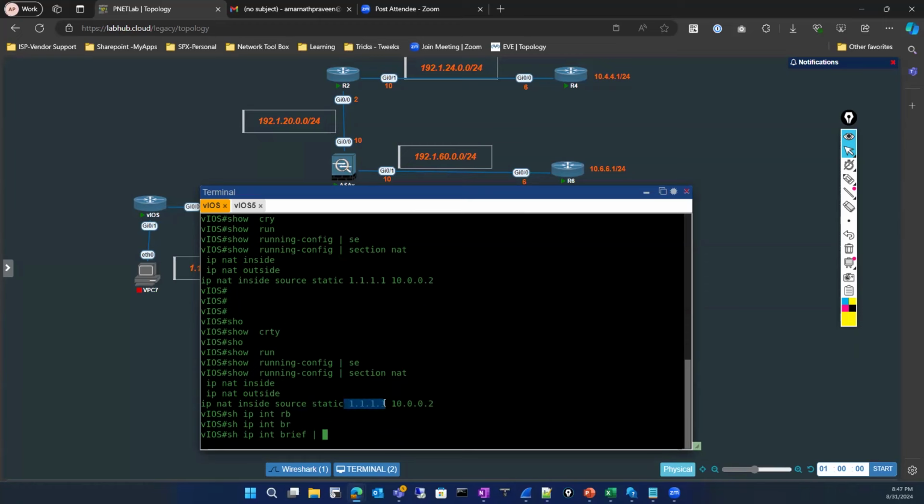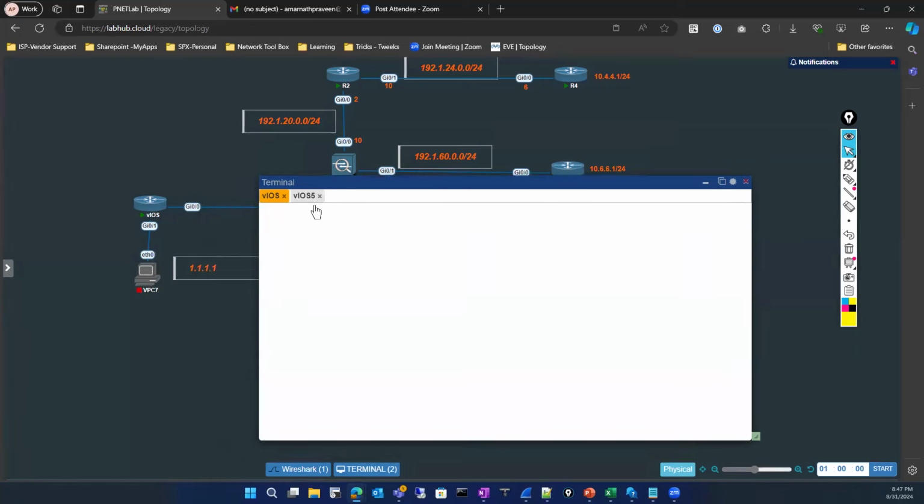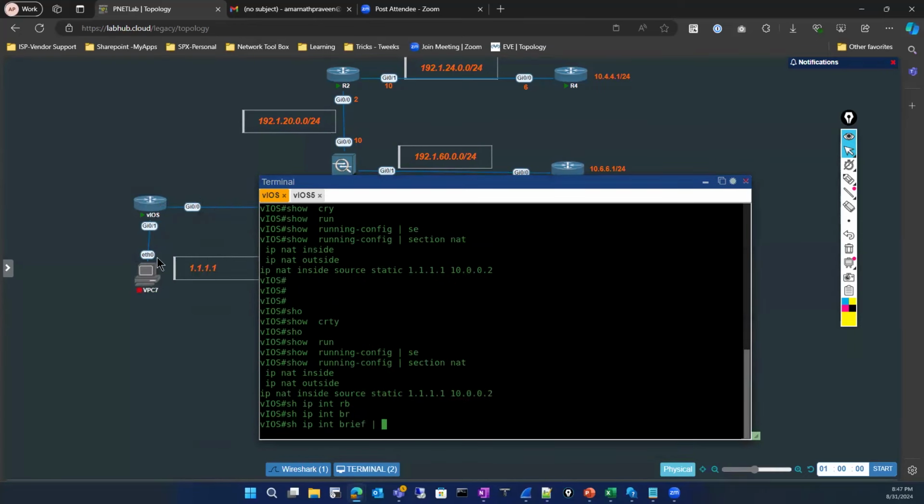So for my inbound traffic, whenever it is 1.1.1 over here, that's hanging off on the VIOS router here. That's a private IP address that's mapped to the public IP address because we are doing NATing with the outer header, not the inner header. So it's a simple NAT translation statement here, just to do the NAT process.